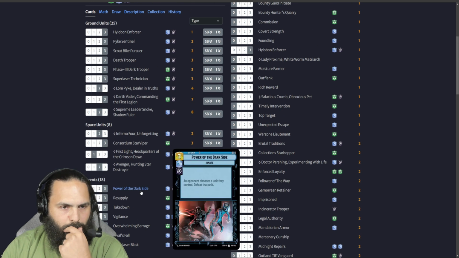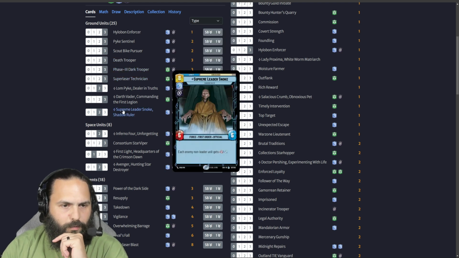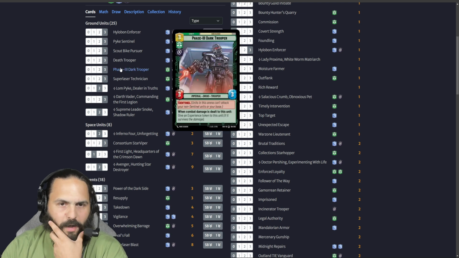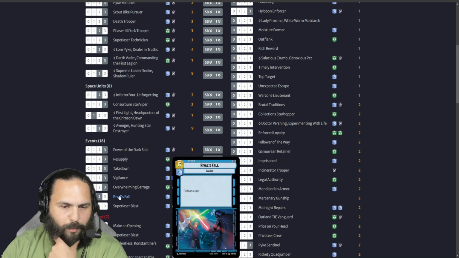Again, I'm not sold on the Dark Troopers. I think they're nice to pull with Vader on that, but they're not somebody that I necessarily want to play on curve. So I think we'll drop, and we'll go to 50 right there, and we'll see where it shakes out. Again, probably don't need 2 Rivals Falls.